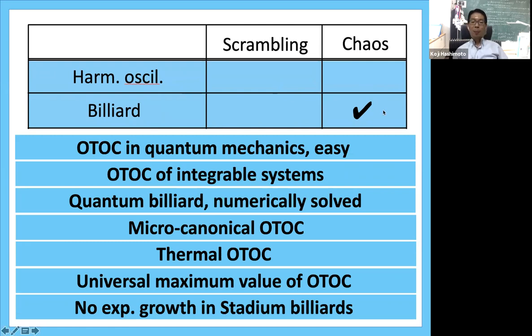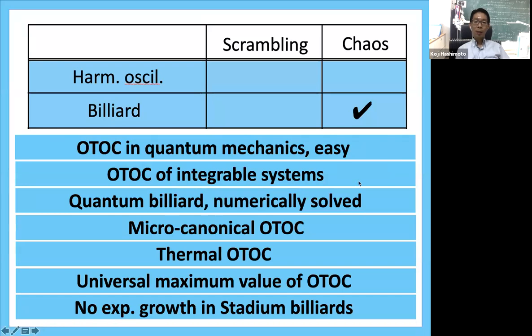So in this sense, even though you quantize a chaotic system, it does not necessarily show scrambling. And we, of course, argue that scrambling is the necessary condition for having a gravity dual. So from this criterion, quantum billiard doesn't have a gravity dual. Okay. So each topic has one slide, so one by one, I'll go.